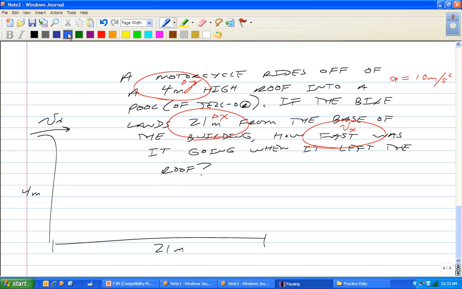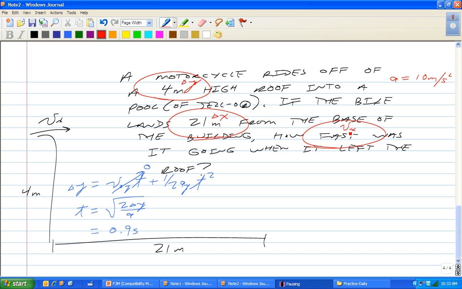Now I'm going to use the vertical to find the time. Vertical distance is initial vertical velocity times time plus 1/2 the vertical acceleration times time squared. The vertical velocity initially was 0, right, because there wasn't a ramp or anything. So I can use this to find the time, is square root of 2 delta y over a, which is 0.9 seconds. So far, nothing different than what we've done.